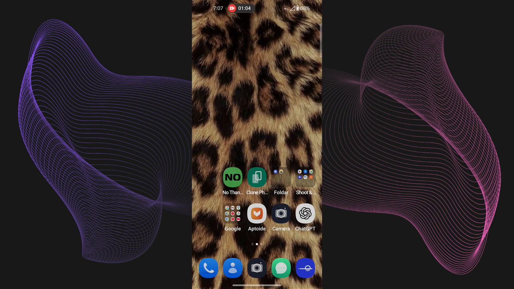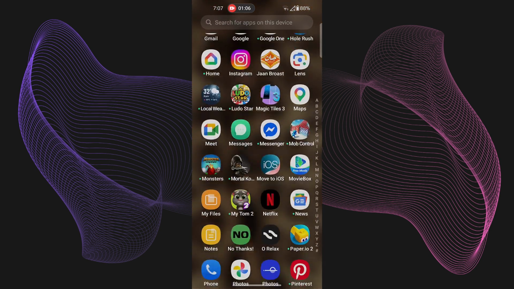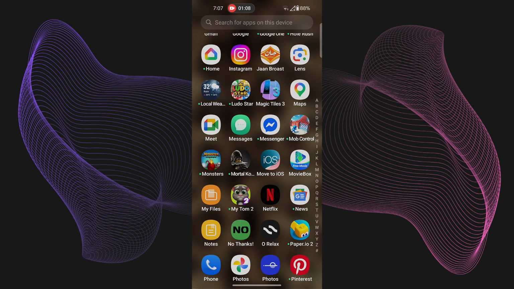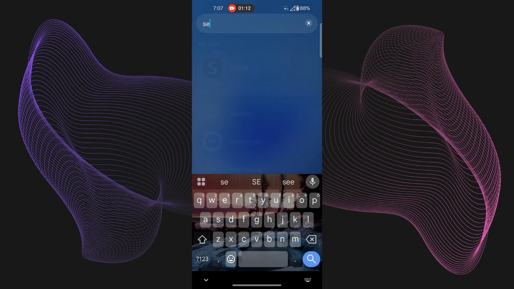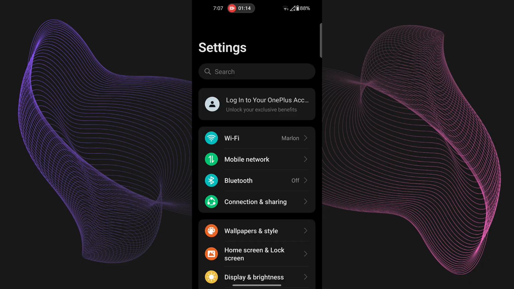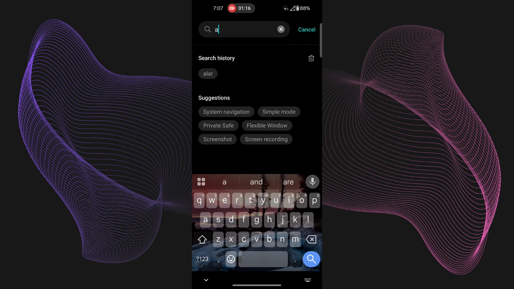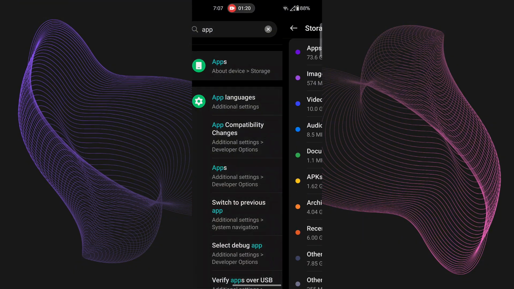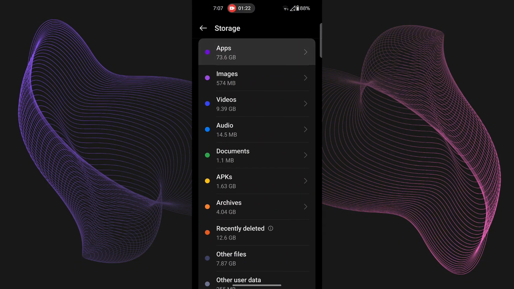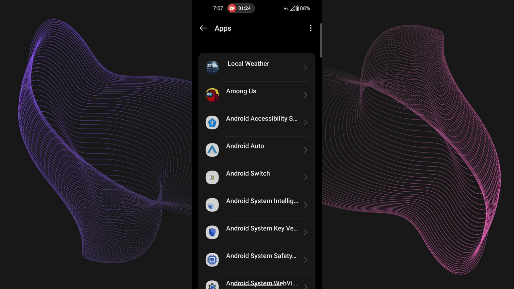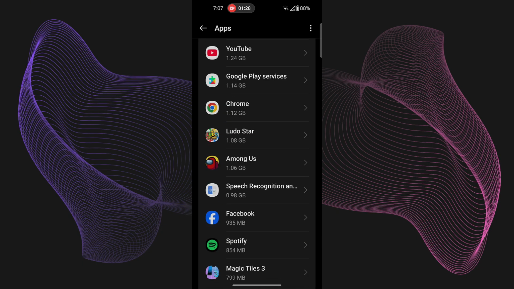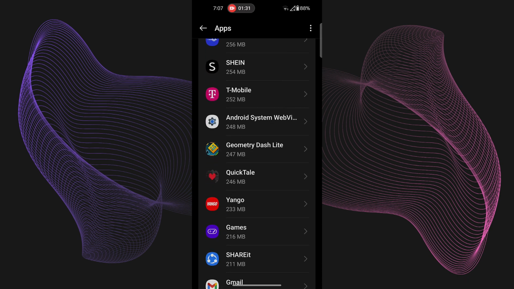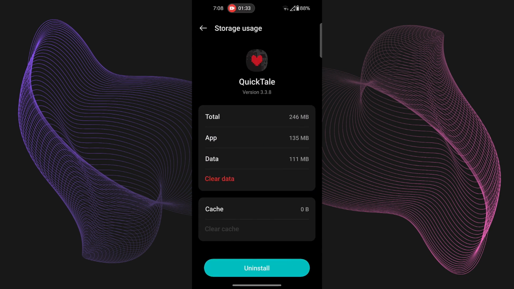If you see any suspicious apps on your phone, just simply go to settings, then apps. It might be different for different phones, but you just need to go to settings, and then search up apps. Inside apps, you can find all the apps and look for the apps you don't remember installing and uninstall them immediately from right over here. You can just simply press on that and you'll see the option of uninstall.